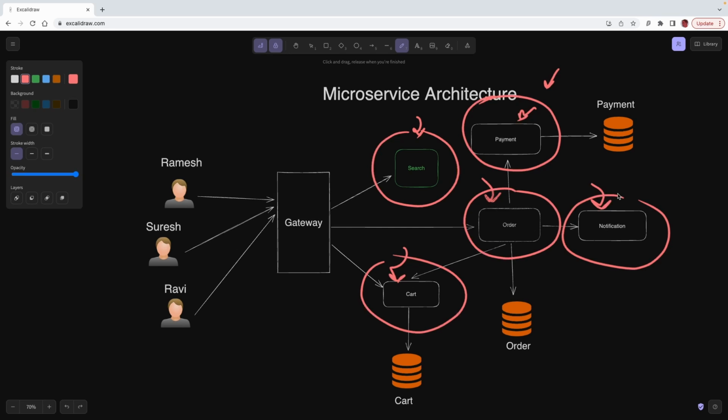So what we did is we tried to break down our bigger application into smaller components, and these smaller components now become your microservices. Now these microservices can also be written in different languages. Let's say search is very CPU intensive, so it's written in Node. Payments is written in Java, order is written in Go, notifications is written in some other language.